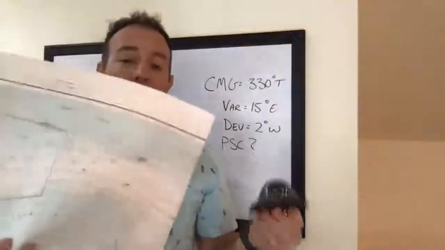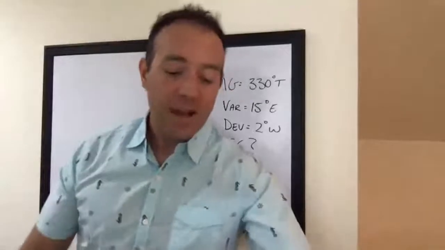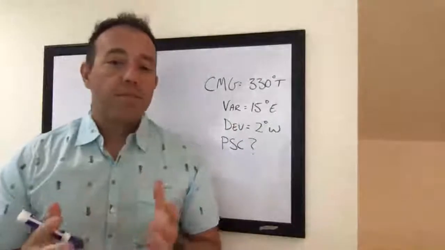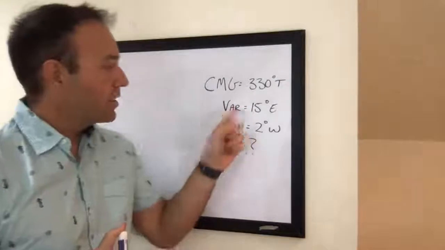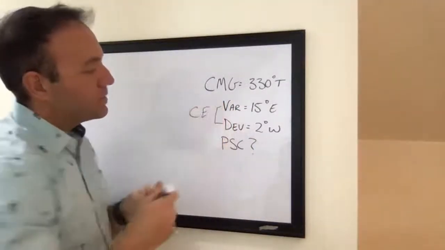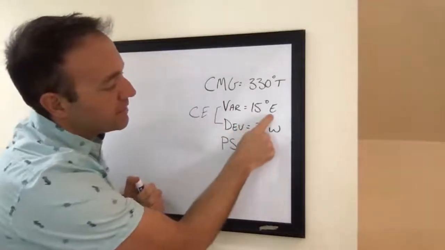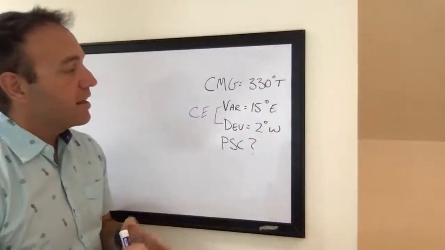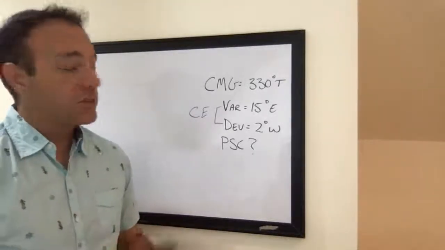You start out on the chart, you measure something, and you want to turn it into whatever you're going to steer by the compass. How do we do that? Well, there's a couple of ways. If you sum up variation and deviation, one way or the other, that's what's called compass error. Compass error is the total of variation and deviation. In this case, variation is 15 east and deviation is 2 west, so the total compass error is 13 east. It's the number and also the direction; you add them up together.